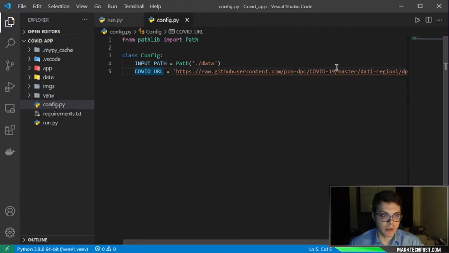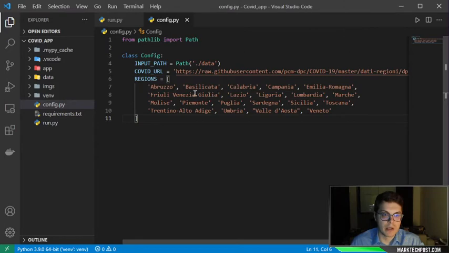Okay, another thing that we will need is to define the regions. In particular, it's better to define here which regions we will analyze and how they are named. We will analyze all the 20 regions, and the naming is the following here.